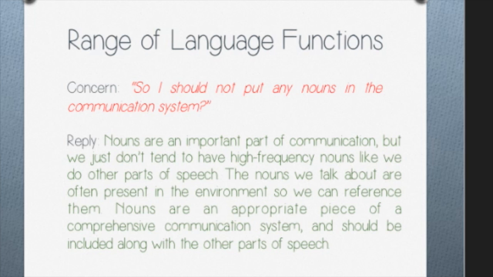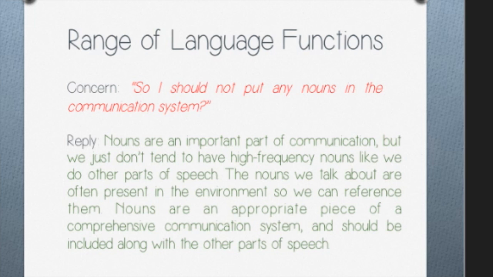So what's the role of nouns in the communication system? Well, nouns are an important part of a system. It's just that we don't have any particular nouns that are used so often that they would be included in the set of most commonly used words. So we have lots of different nouns that are used, but not any one particular noun, or a few nouns, that we would say are used so often that we have to include them.